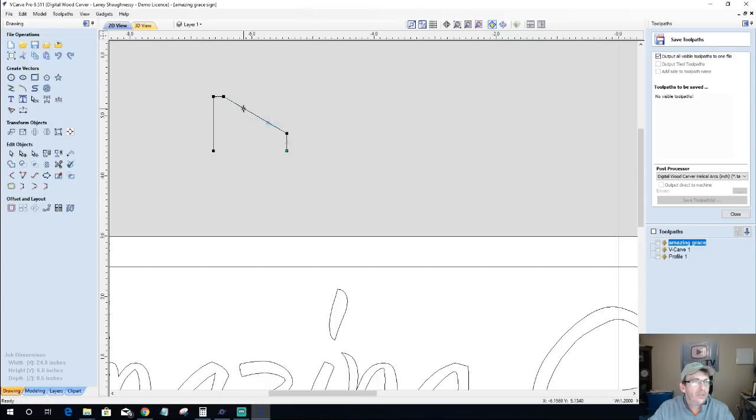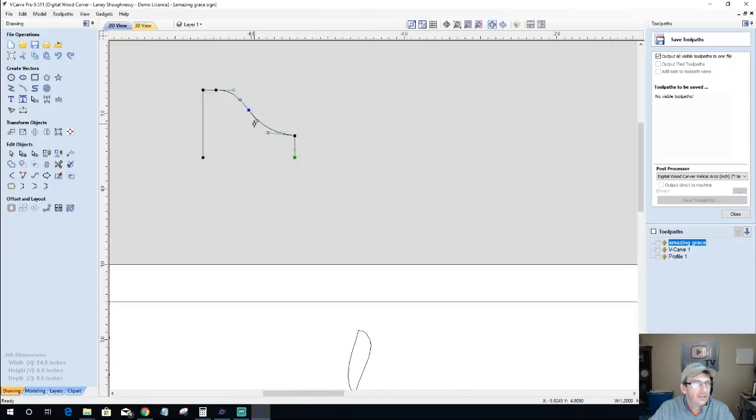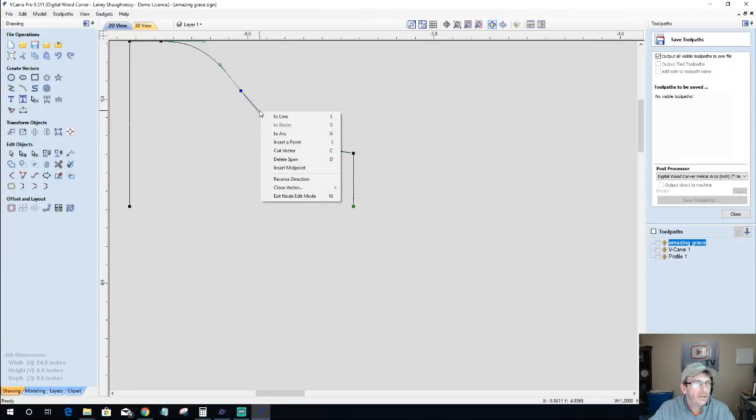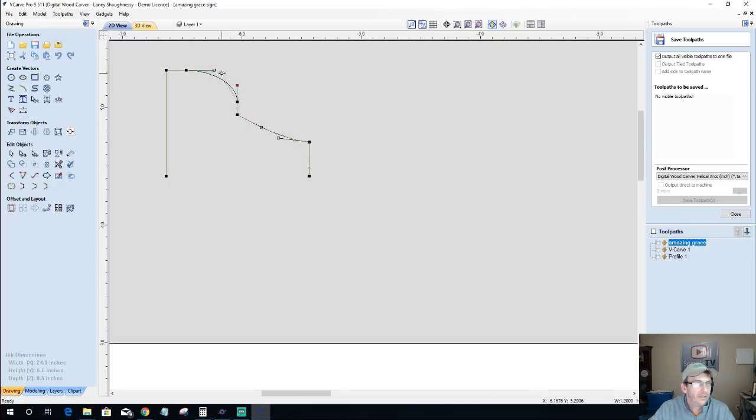Let's turn this into a Bezier curve. Let's pull this up. Let's pull this down. And right about here, I'm going to insert a point. And right about here, I'm going to insert a point. Let's zoom in so it lets me click on my insert a point. And once again, I select this node, come over here, hold down my shift, select this, and now I'm moving side to side, so I'm going to hit the letter X on my keyboard. And I'm going to turn this to a line, so I have that step down, and I'm going to fix my curve here again. I want that nice curve. Pull this down.